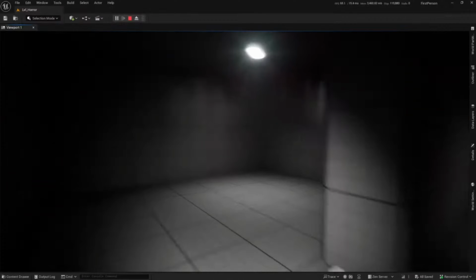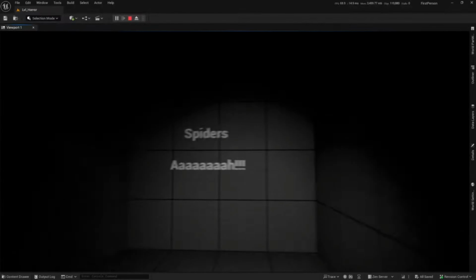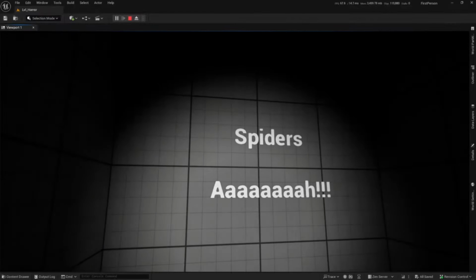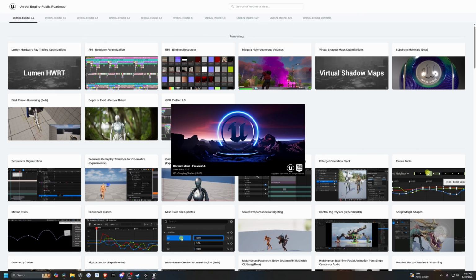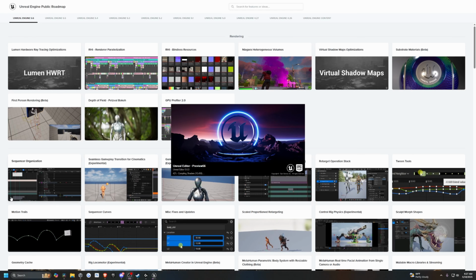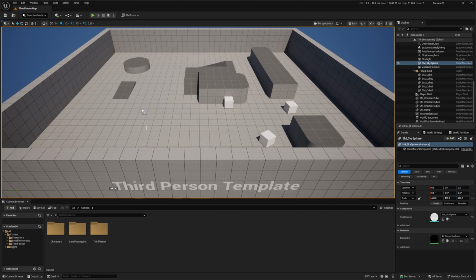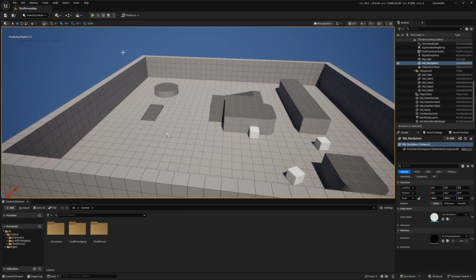And they even have a horror template, which is freaking awesome because I know Unreal Engine is very popular with horror games, especially because the realism helps put fear in the players. So while showing those off, it looks like my shaders didn't compile yet, so I'll be back when this does compile. See you in just a second. All right, so Unreal 5.6 is now open, and the first thing you'll notice is that there are some UI changes.